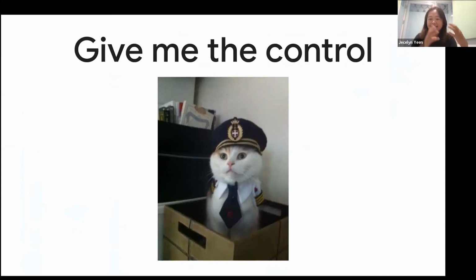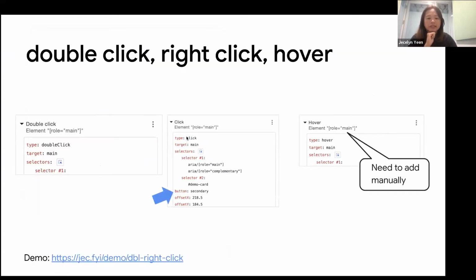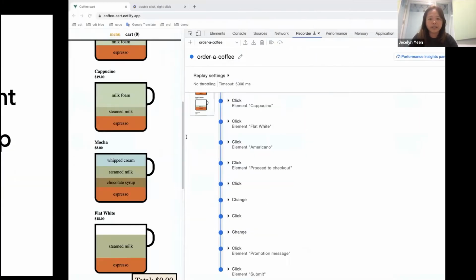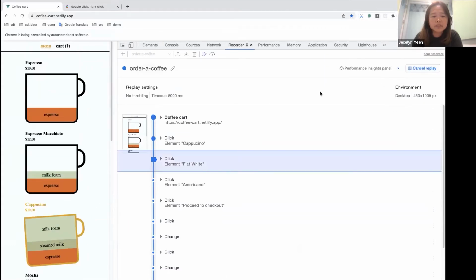And still not enough. We still receive feedback that you want to give me the control. I don't want it to be extremely slow. Sometimes, for some of the steps, I just want to skip. For some of the steps, I just want to replay it. So good news for you is now you are able to set a breakpoint and replay until the step that you want, and then replay step by step. What it means is that, oh, sorry, let me open my. So let's say I put a stop point here, flat white, and then let me just go back to a normal speed. So I replay, then you see that the replay will stop at this step.